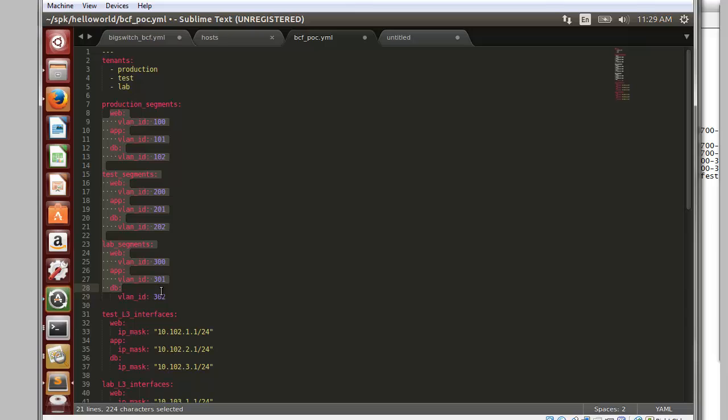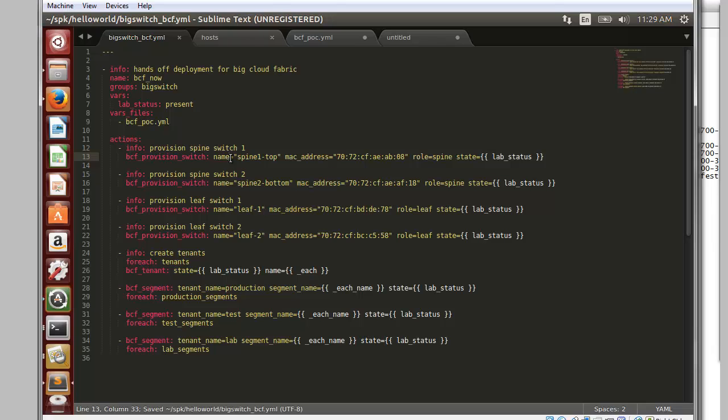And that's just because I created this action, right? It's something that I built personally, and if these were physical servers, then I would simply modify this action to support added parameters. And again, this was just in the effort of time, creating actions for Big Cloud Fabric, that this was a simpler way to get things up and running. All right, so what we're doing here, again, is creating the segments with these associated VLAN IDs. So real quick, we're going to save this file.